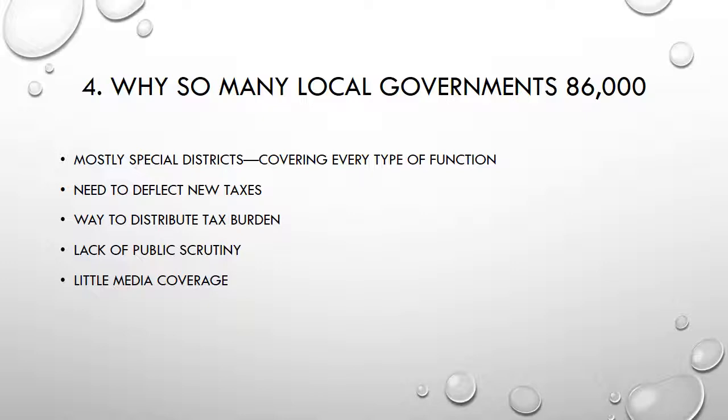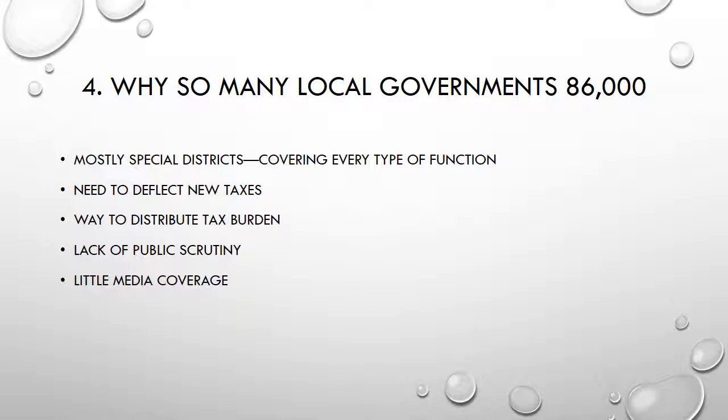So you have special districts. These are some of the reasons. You have special districts that cover every type of function. So no matter what it is, any kind of function you can find for local government, you'll find a special district running it. Even something, like I said, there are even trivial things like there's mosquito abatement districts in Illinois. I don't know how many places have governments just to kill mosquitoes, but Illinois does.